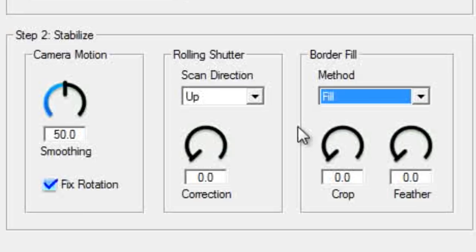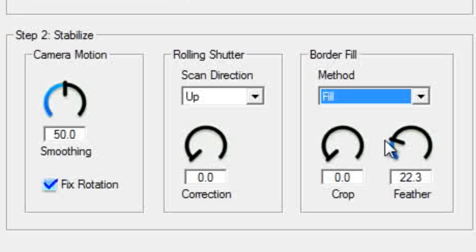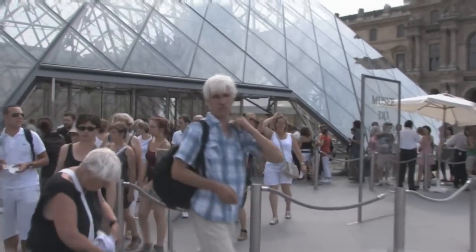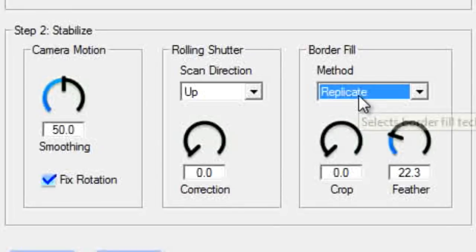My favorite is Fill. This fills out the edges with copies of the pixels from the image. Looks pretty good. Adjust the feather control to smooth the edge between the image and the border. This makes it even harder to notice that border fill. You can continue to experiment with the border fill controls to find the combination that works best with your shot. My personal experience is the default settings seem to work really well for most situations.